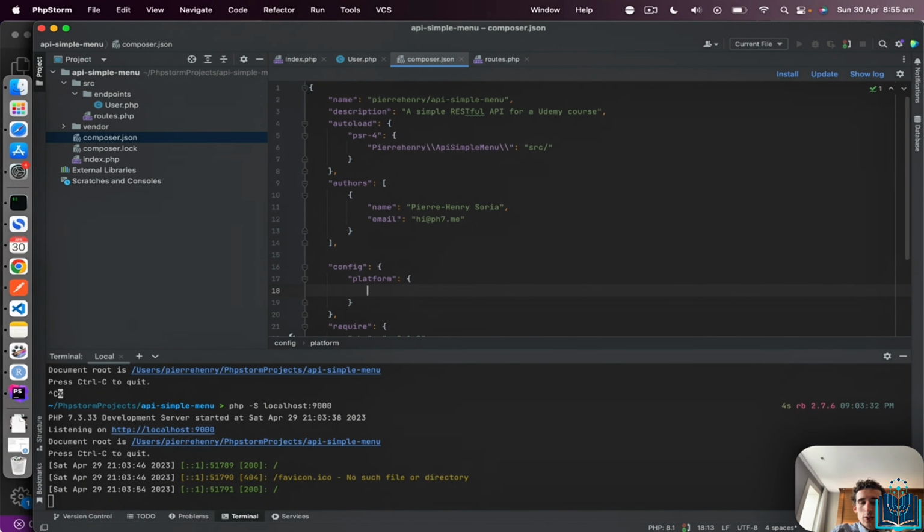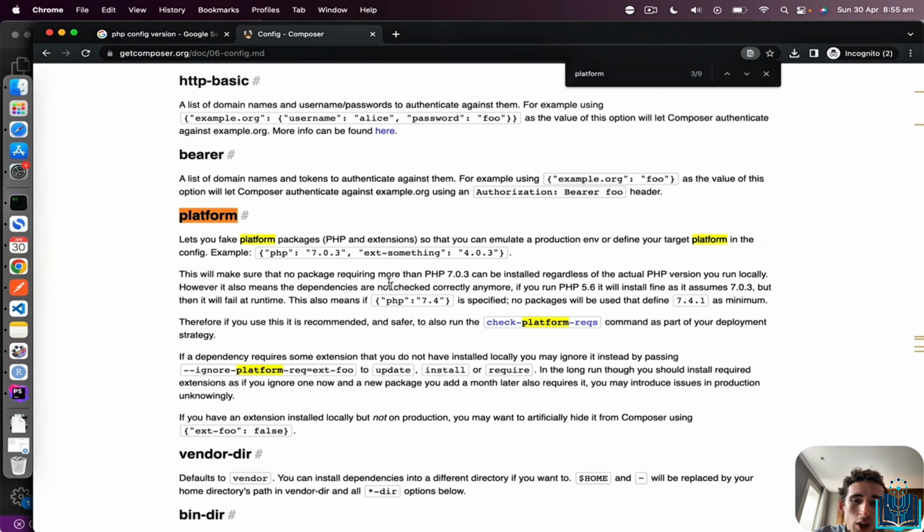This is why it's a good idea to use config platform, so it will ensure that all of the packages and so on will be compatible. So here you see, on the official documentation of Composer, platform lets you fake platform packages, PHP and extensions, so that you can emulate a production environment or define your target platform in the config.